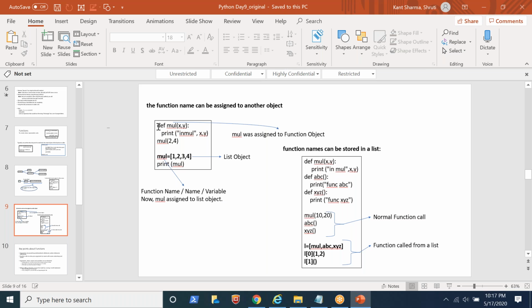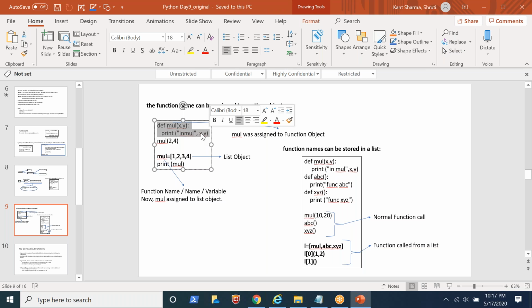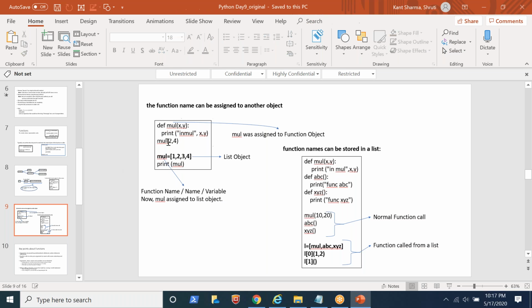Let's give it a try to understand. I created a function with def which receives two parameters x and y, and here I called the function mul with two arguments. Now for the function object mul, I passed a list and then I printed that.